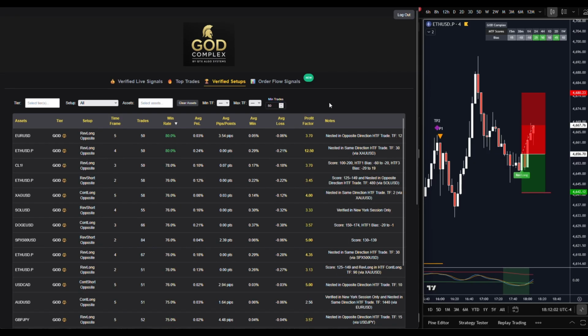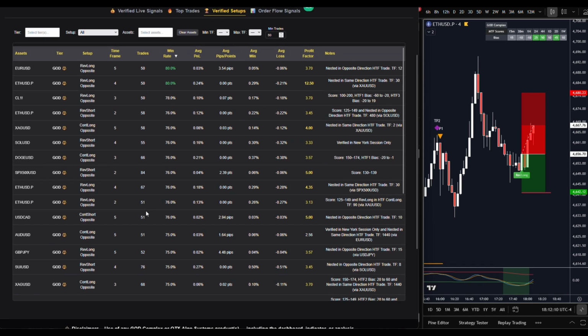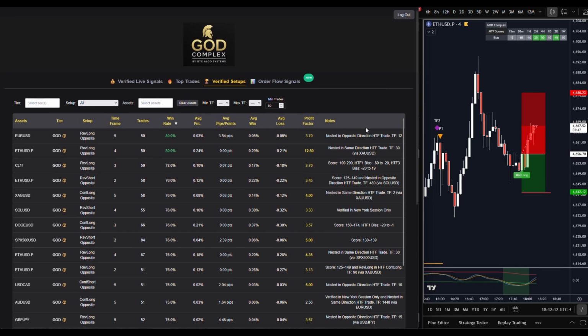If we go a little higher to 50 trades, as you see, there's not as much data for 50 trades. We have maybe 30 over 50 trades. The system was created about 3-4 months ago. This tracks data live. It does not backtest. So every trade that it's tracked has to come in since the system was created and data started being collected. So we are still in the early stages.